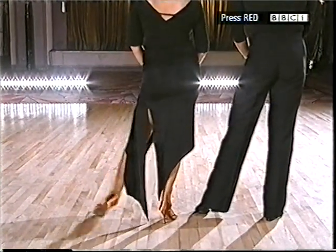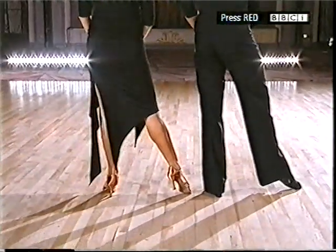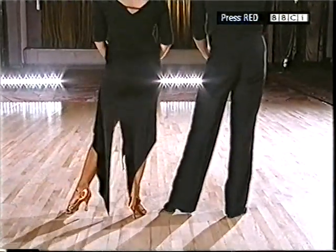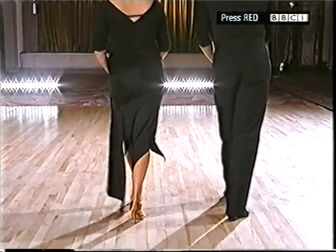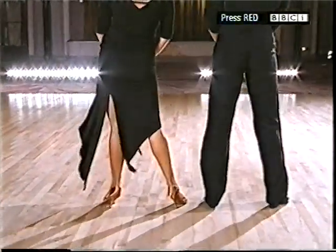So it's a forward and back. Two, three, four, one. Two, three, four, one. So the basic step. Now remember, girls, you're going to go to the side on your left and step back. The boys go to the side on their right and step forward. That's just our first step, just to get us going.